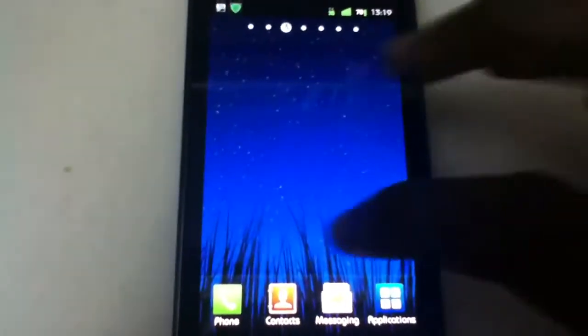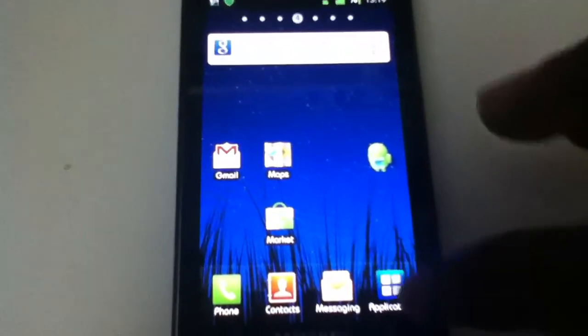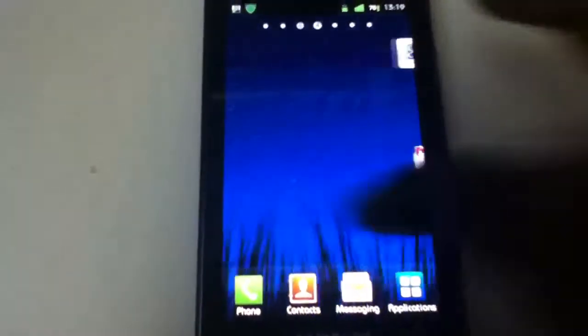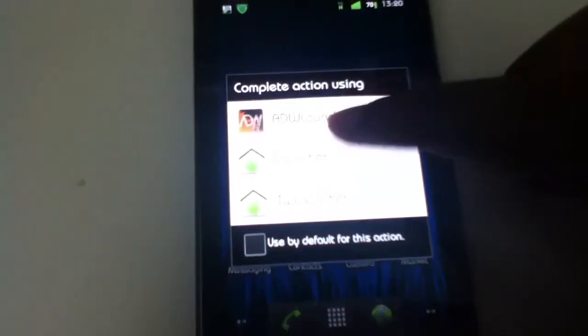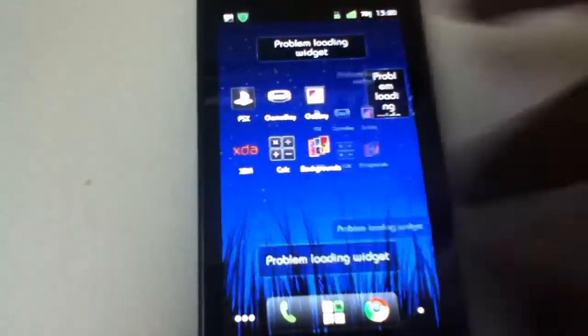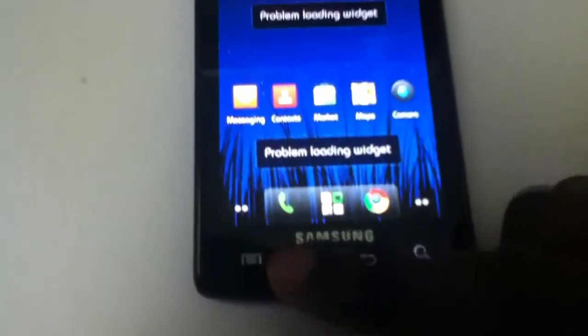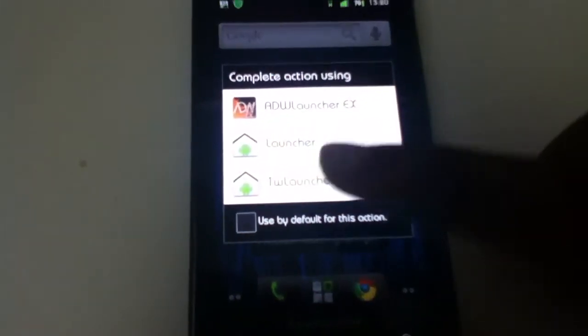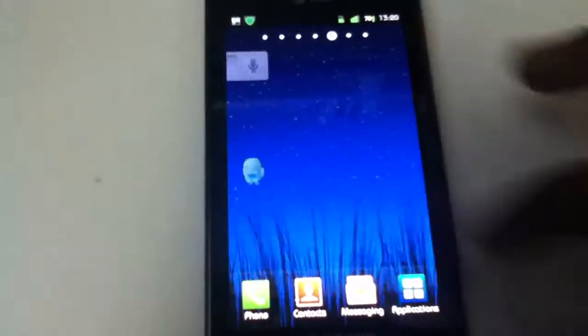So pretty good there. Like I was saying before, the ROM can be a little sluggish when there's a lot going on in the screen. Like I opened up ADW with my own settings here. Well, when there are a lot of widgets, it gets very sluggish, which I haven't seen in other Gingerbread ROMs, so I've gone crazy with the widgets. But this one does tend to slow down, which is a little annoying, but it's starting out now, so I'm sure the developers will fix that pretty soon.